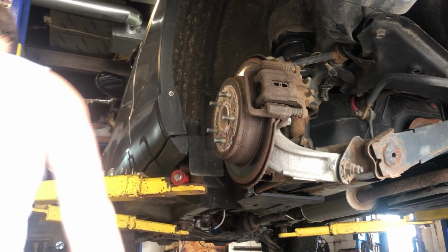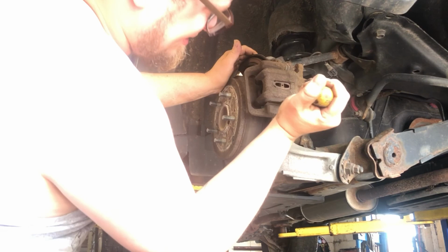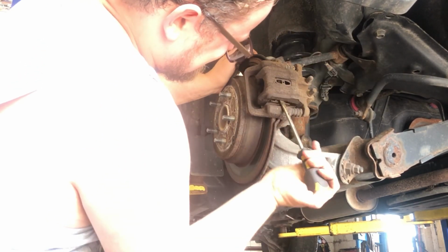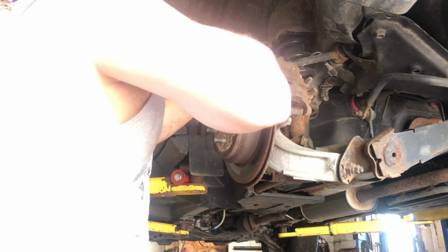Let's grab a little screwdriver to pry this caliper back. We got new hardware coming with this. I buy the premium pads with the new hardware. Should always do that. She is rusty. Does not want to budge. There we go. We got the caliper to push back a little bit there with that angle.